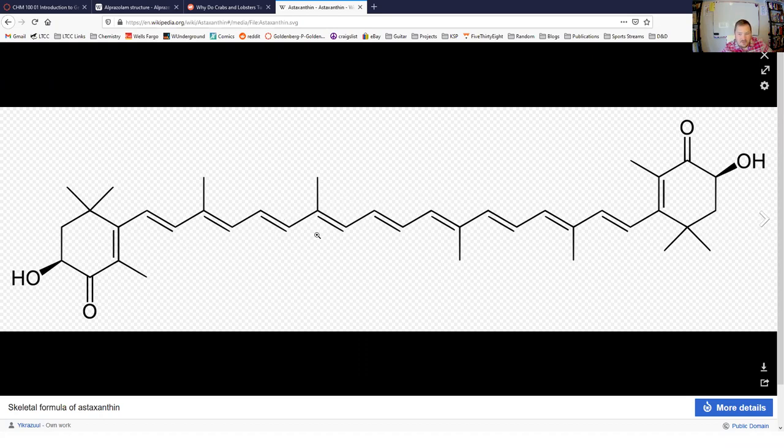So I've actually read that if you take a live lobster and you put it in a kitchen sink with water that has a little bit of wine added to it, the lobster essentially gets drunk because it's never been exposed to alcohol before, and it relaxes immediately and the claws turn blue. But then if you take it and cook it, this molecule gets released and it turns back to being, you know, that bright red color we associate with cooked shellfish.